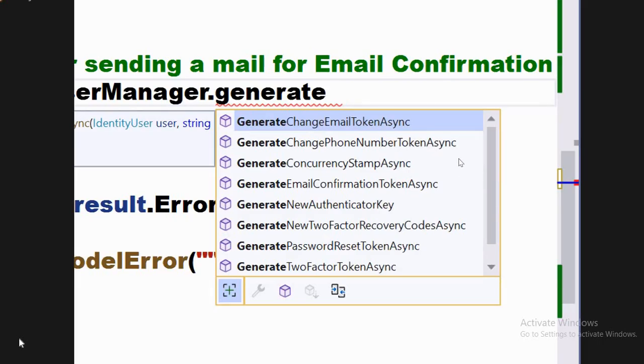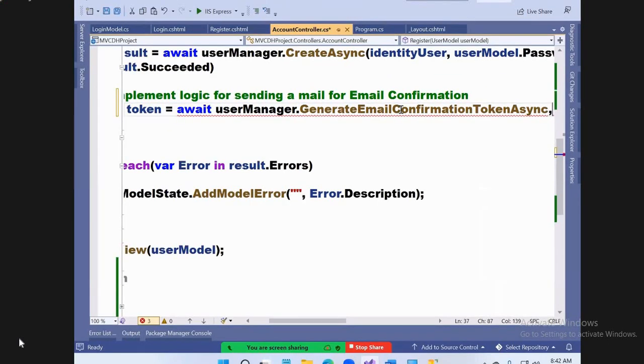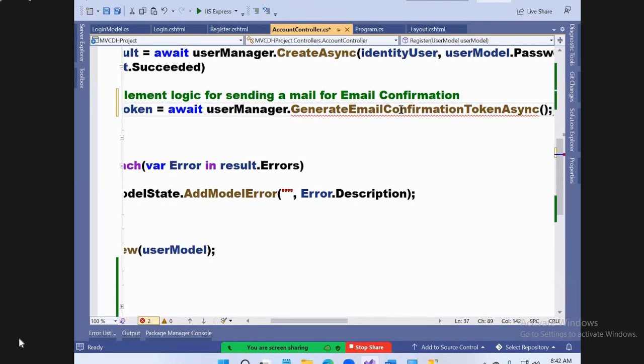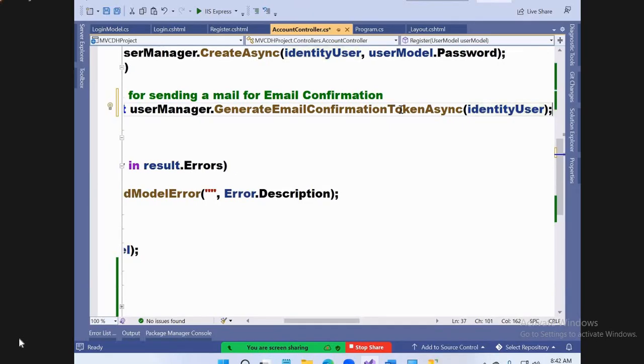Like this, different tokens are there for you. Now I'm using GenerateEmailConfirmationTokenAsync. That is the method I'm calling, for the current user. So pass the identityUser.